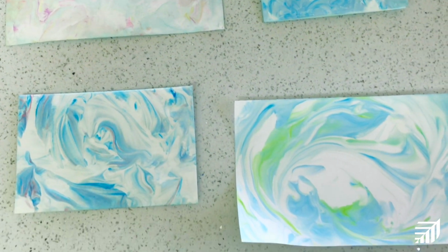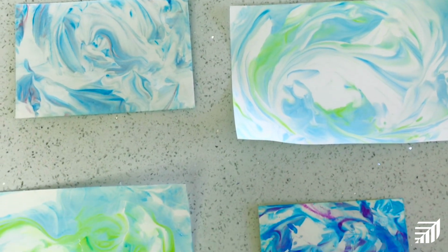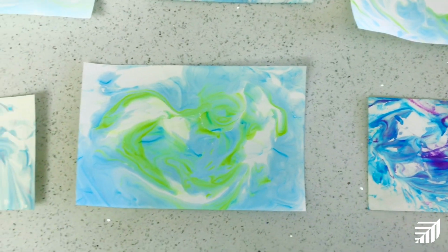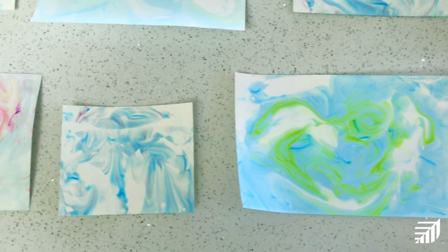And once they're dried, if you find that the edges are curling up, just place them under a pile of heavy books and they should flatten out. I hope you try out this fun and relaxing craft yourself and make some really cool designs.